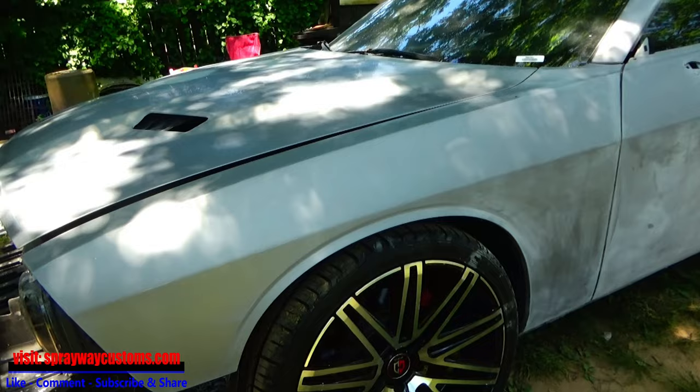Today we'll be spraying black on the Challenger, such as the roof, the hood, and the deck lid. I painted this army green yesterday, so I don't want to turn it over right now until it hardens up some more so I can paint the underside black. So I'll put these out in the sun, let these go ahead and harden up. Then I'll pull the car in and paint the roof black. And once I paint the roof black, I'll bring these back in and paint the underside black. So let me go ahead and do that, then I'll cut you back on.